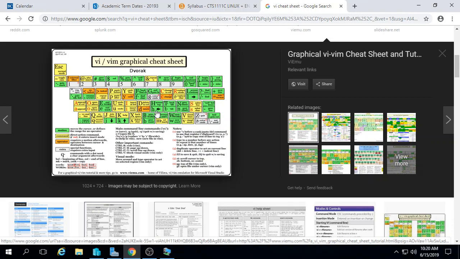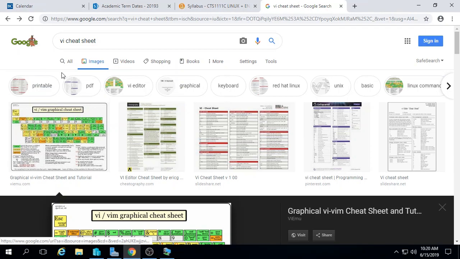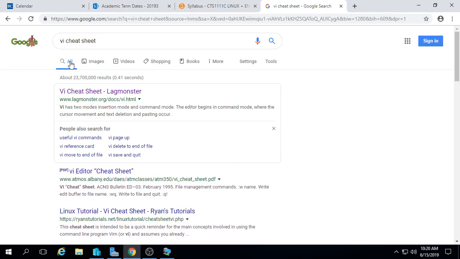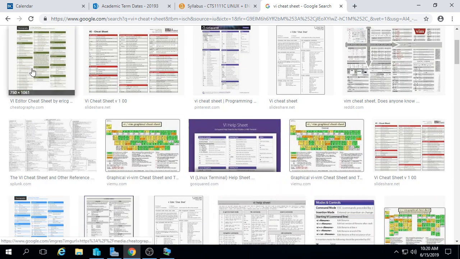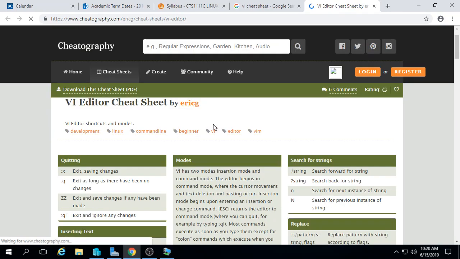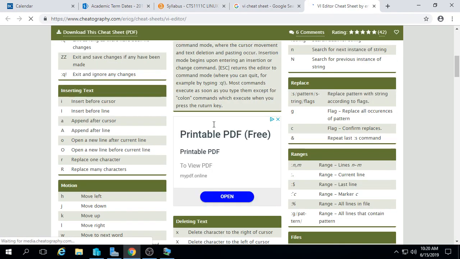The arrow keys are H, J, K, L. So you can see how it can get really crazy quickly. I'm going to go back to this one. This is a pretty condensed one.